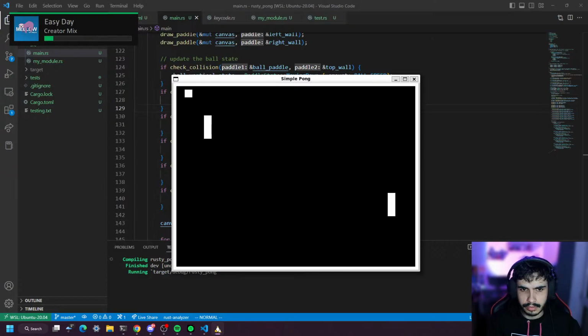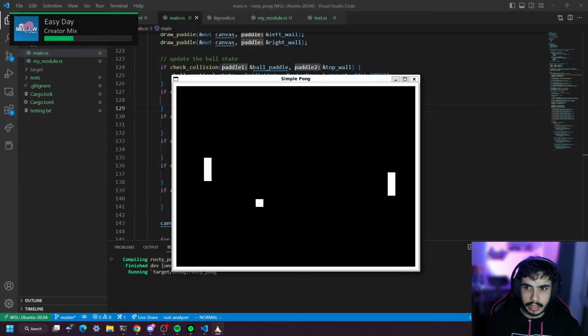Making sure I'm running this a few times to test it. I mean, there's still obviously a very obvious, I wouldn't say bug, but more of a feature, really. If it collides anywhere on the paddle, it's just going to turn the speed, right? Which may be a cool thing to have anyway. We just want to keep this simple.